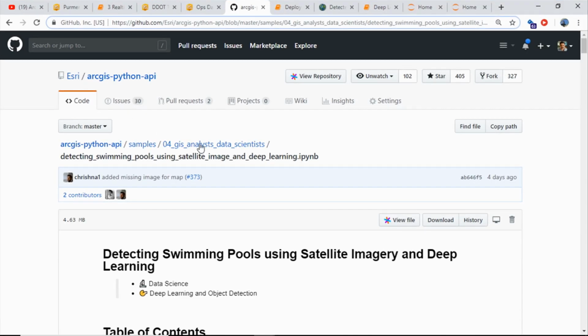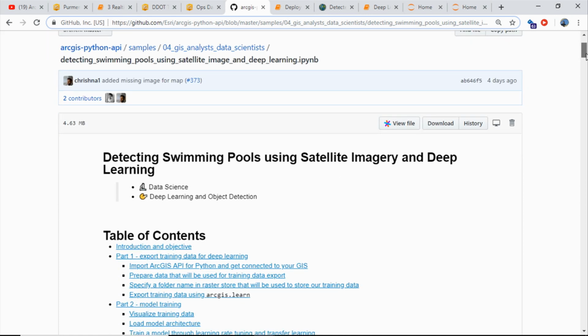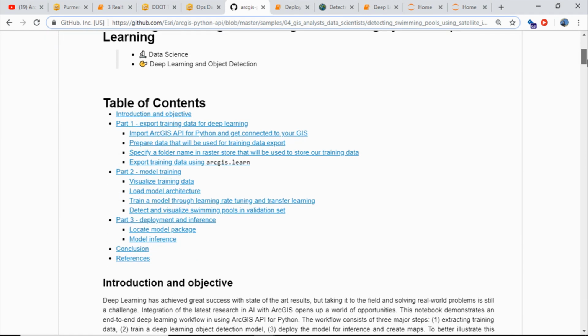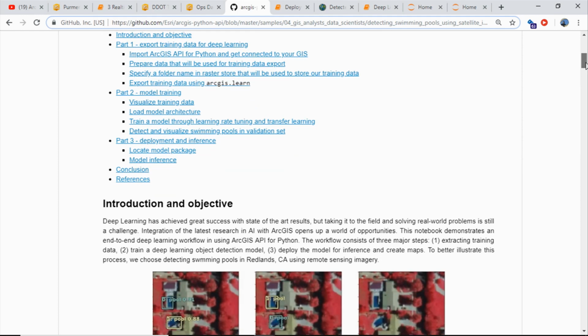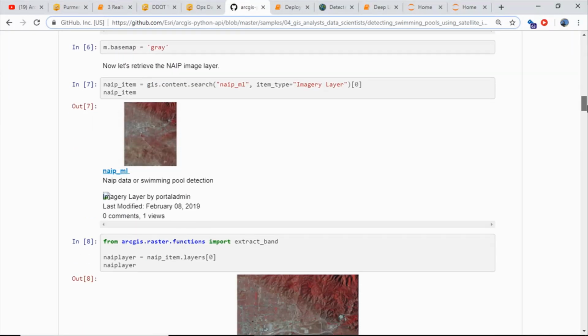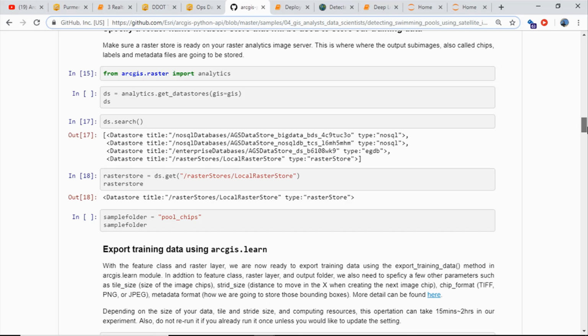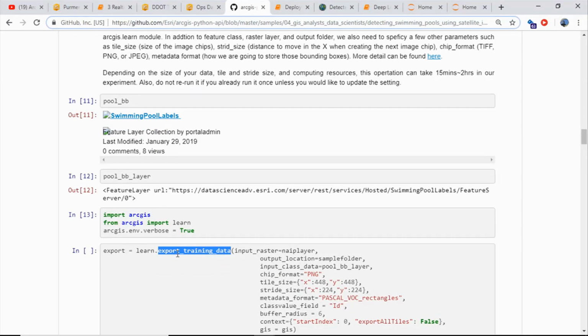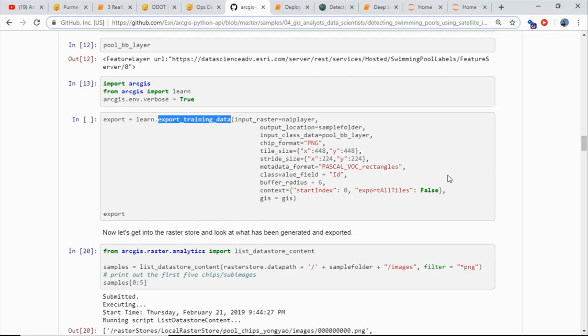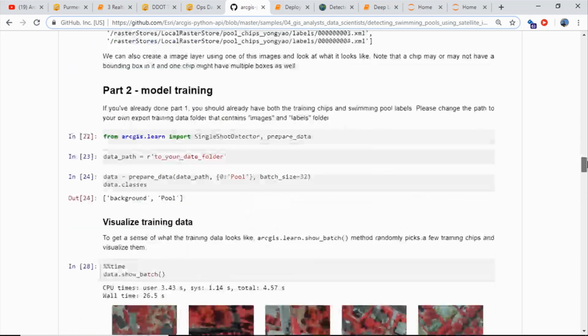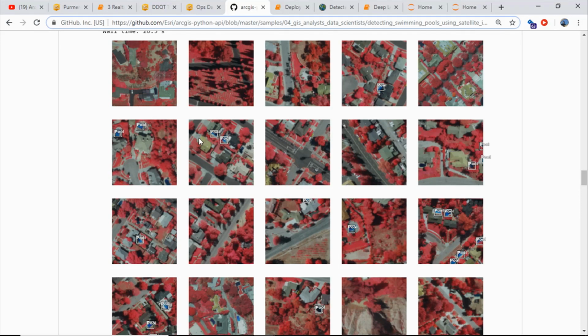Okay, so this is a sample in the Python API that's showing this 3-step workflow using ArcGIS notebooks and using image server. And the same workflow, parts of it, the first part of it is exporting your training data. That can be done in Pro as well. The second part is training your model. That happens within the notebook using the ArcGIS Learn module. And finally, we do the inferencing. That can happen again in Pro or in image server. So the first step is, given the input data, we export training data, training samples. These are image chips that look like these that are used to train our model.